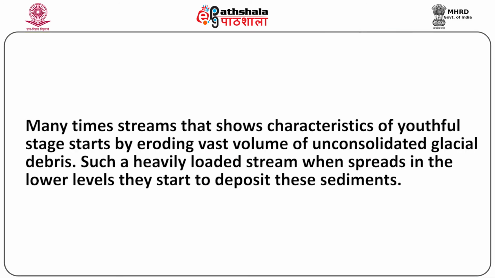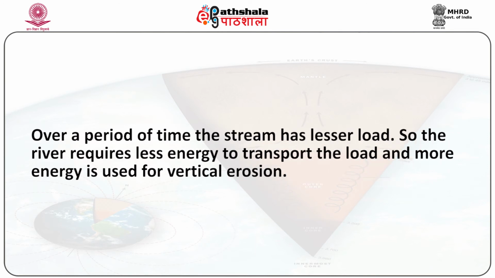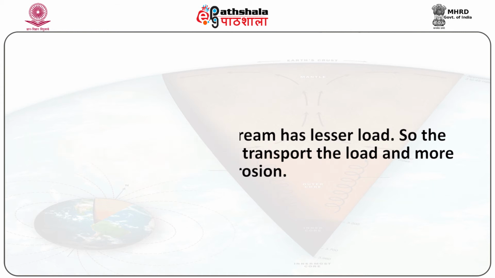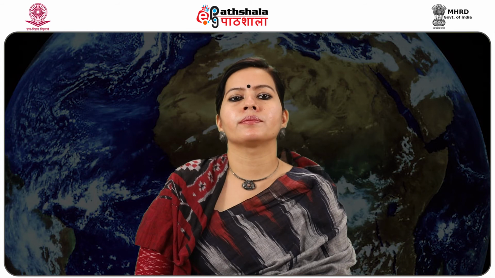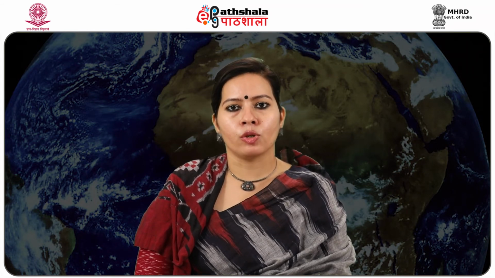Many times streams that show characteristics of the youthful stage start by eroding a vast volume of unconsolidated glacial deposit. Such a heavily loaded stream, when it spreads at the lower level, starts to deposit these sediments. Over a period of time, the stream has a lesser load. So, the river requires less energy to transport the load and more energy is used for vertical erosion. This may have evolved with neither upliftment by diastrophic movement nor eustatic lowering of the sea level. Such interruption is called static rejuvenation.